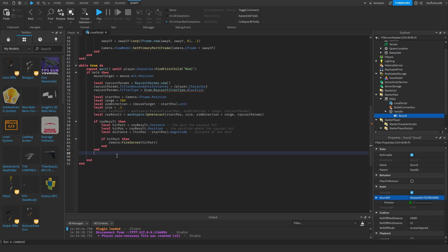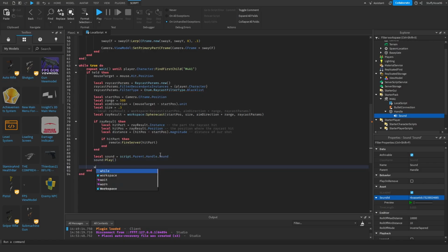Then we do local sound equals script.parent.handle.sound, and then sound play. That just plays a gunshot sound.